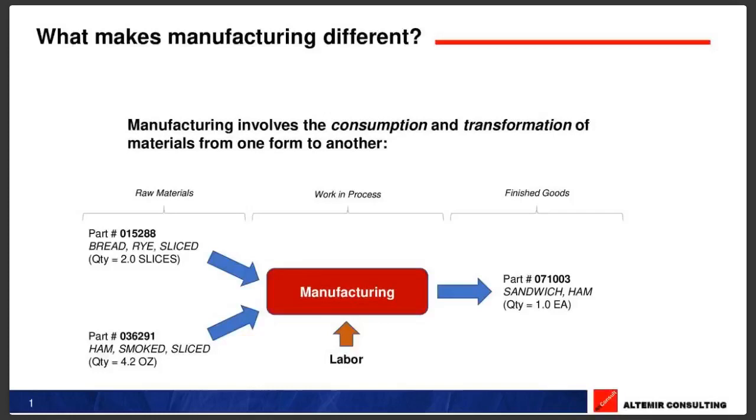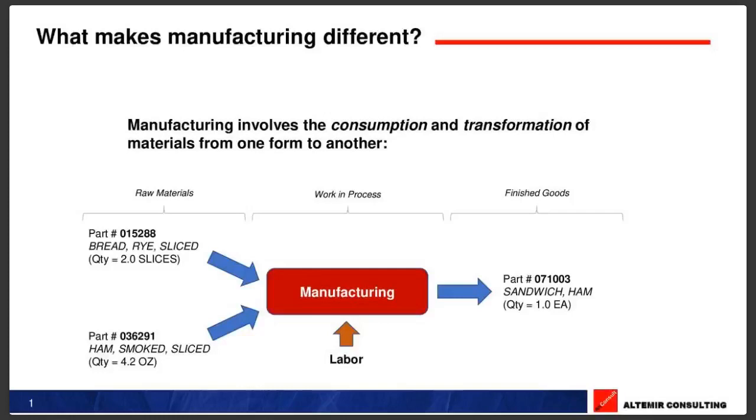So when you buy an accounting package like QuickBooks, you have to understand that it was designed more for retail and service type businesses that don't involve consumption and transformation of materials. It's the consumption and transformation of materials that has fundamental implications for inventory control. So if you're using QuickBooks currently in a manufacturing environment, you may find that it's a challenge to keep track of raw materials and finished good inventories, and you have an even lesser chance of tracking work in process.